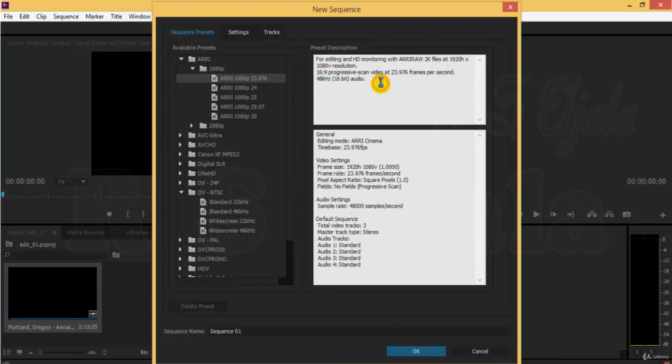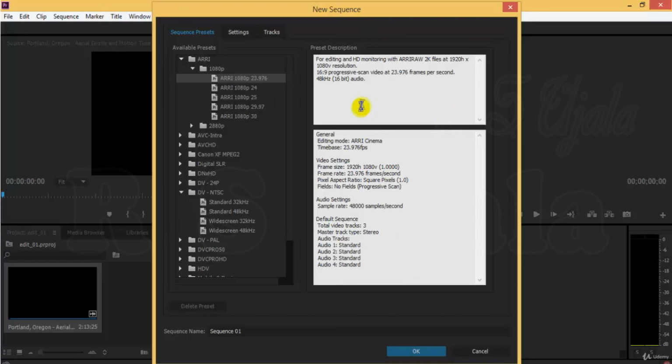This is the progressive scan. Progressive scan is a kind of scan which is not for any kind of broadcasting or television purpose. It is basically offline, and progressive scan is also used for videos which are to be uploaded on the internet. So we would keep our project sequence as progressive, as we do not intend to publish or upload this video for any kind of broadcasting purpose.